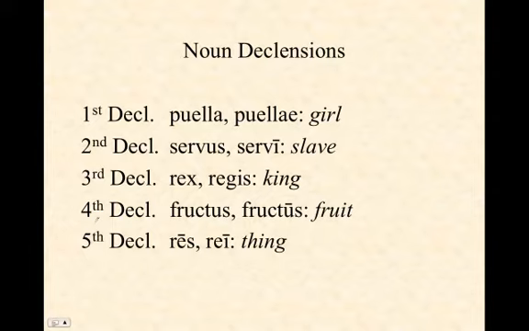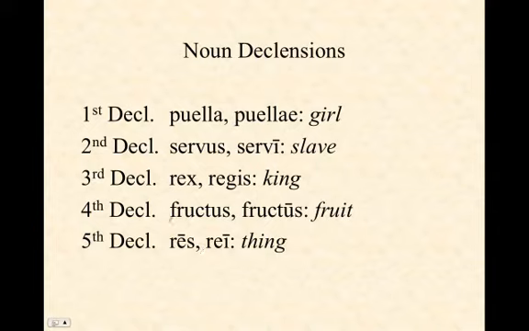Now, these nouns mean what they mean. Puella means girl, servus means slave, and so on. The fact that they are different declensions just means that they have different systems of endings that tell you what these nouns are doing in the sentence. There are tutorials for each of these 5 declensions, and those will help you master the particular endings of each one. But in this overview, let's at least talk about how to use the dictionary entry of the word to learn what declension it is.